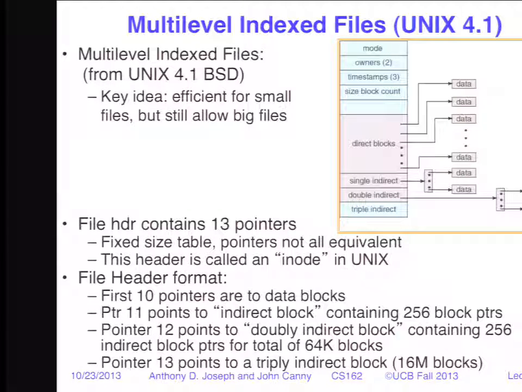Yes? So why do they specify how many levels of indirection there are for indirect pointing? Why not just say this is the top of some tree data structure and then the rest of the block? Yeah, that's a really good question. So why have all these different pointers, right? Why not just have the triply indirect pointer? Just say this points to a hierarchy of blocks. Any ideas why we might want to do that? Or not do that?